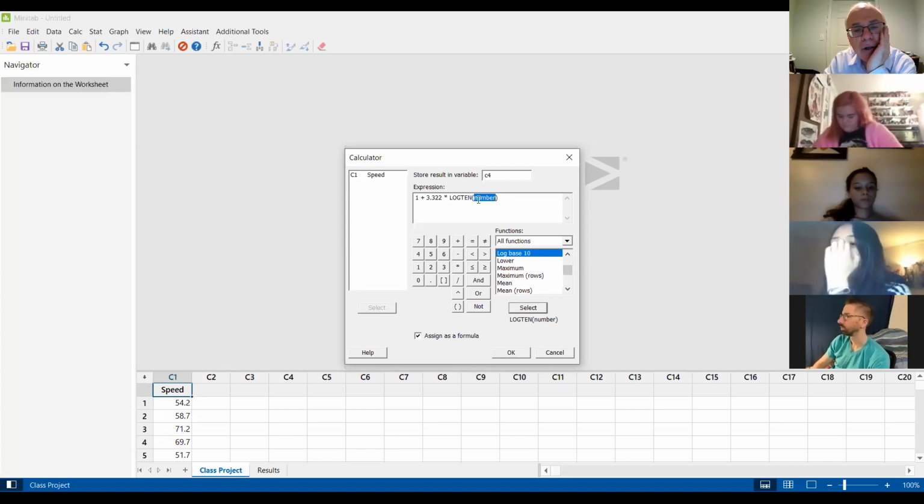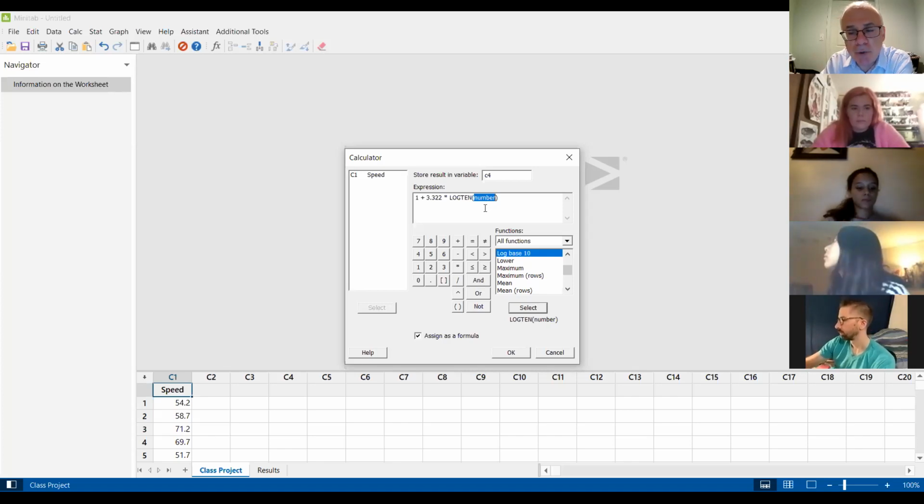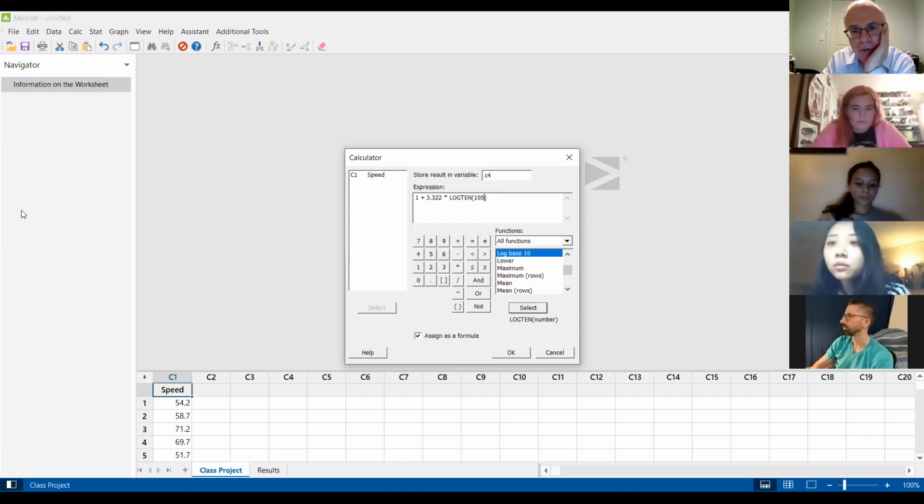And inside here, you're going to put in the number of values in your data set. Remember what that was when we did that earlier? Anybody remember? 105, right? And you remember how I figured it out? We went to Edit, and then we went to Worksheet Information, and that gives you the number of values in your data set. That's a quick way of figuring it out.